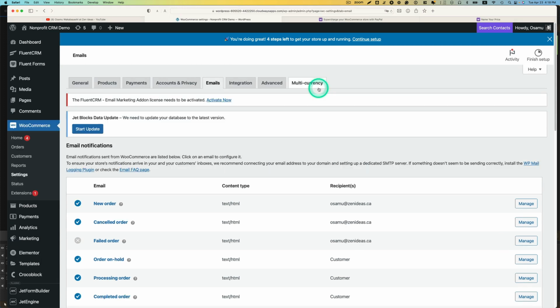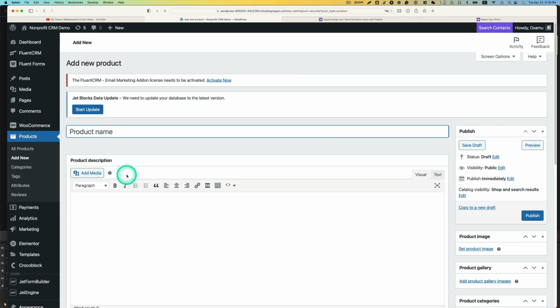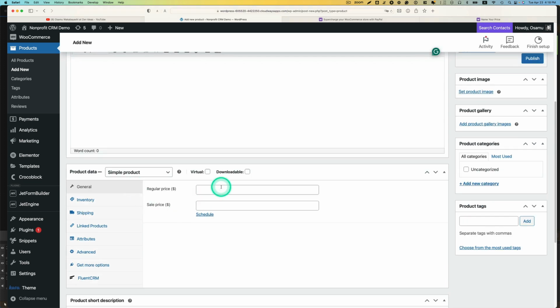All right, so we need to add a new product, first a donation, and also some fundraising items. When you go to Products and add a new one, just use the product name, some description, and put the price on it.